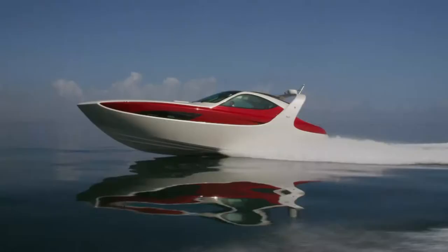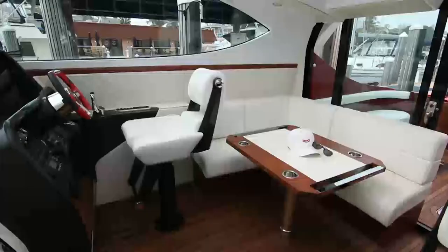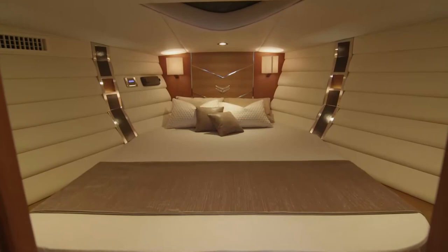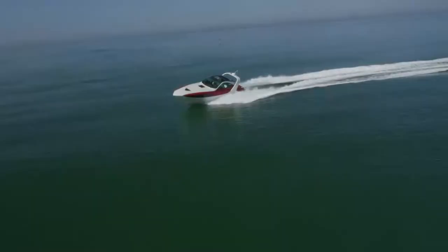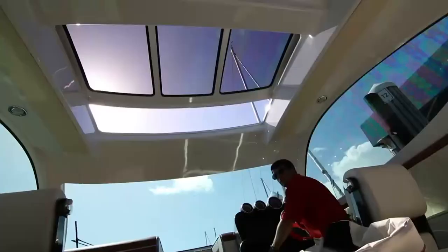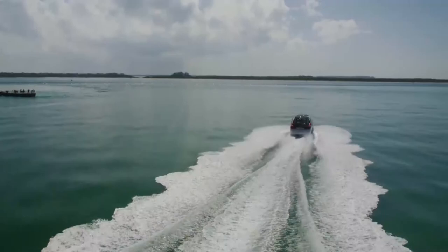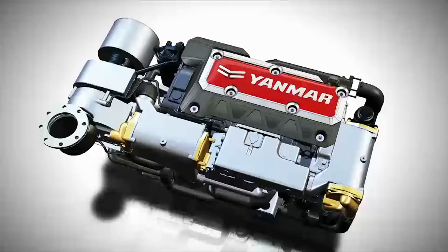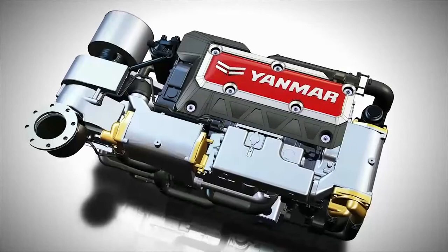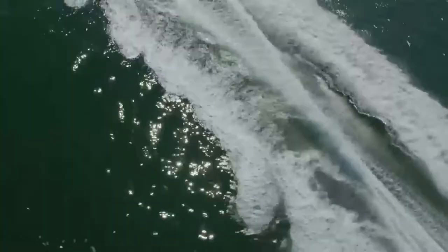Designated the Express Cruiser, the high-performance X39 features a sporty design with a beautiful interior, including two bedrooms. Finished in a striking pearl white and metallic red colour scheme, it boasts a retractable hardtop and a multitude of other innovative elements. A cruiser with such speed and size could only be possible through the power of its engine. The Concept Engine FY01 generates class-leading power of 100 metric horsepower per litre.